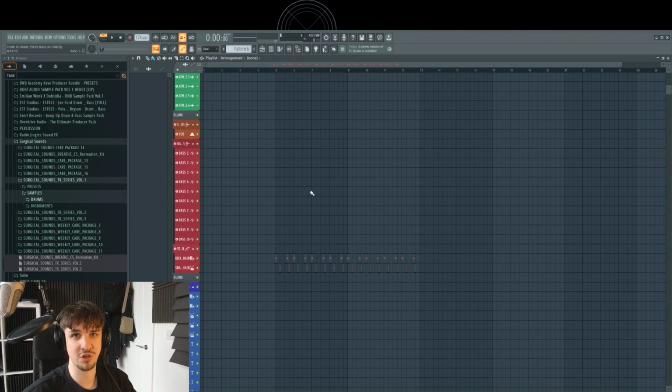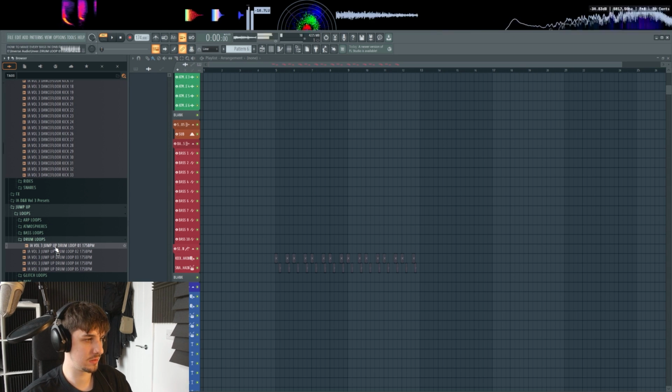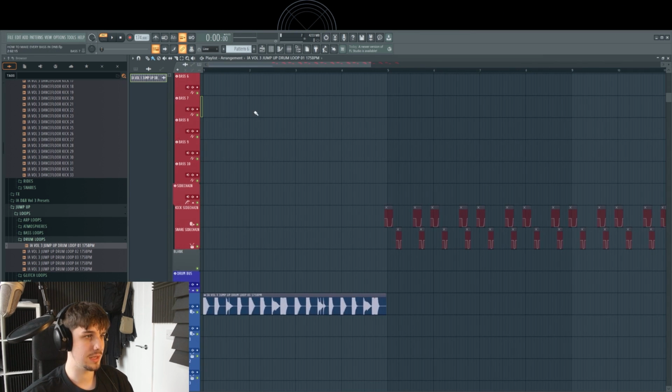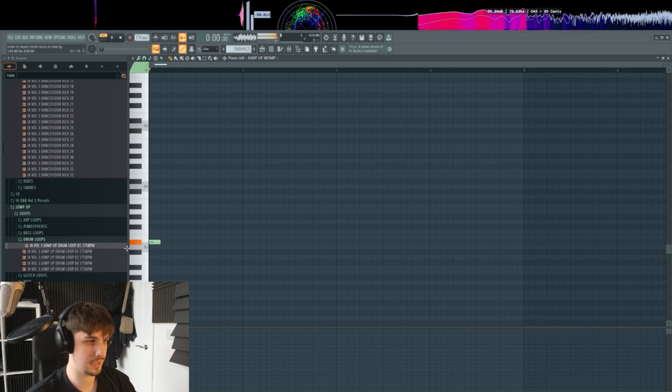Another tip, if you're struggling with sound design, we just get a drum loop here. A basic one will do. If you're ever struggling with what sort of sound to put or what to design around it, what I would highly recommend is actually putting down a MIDI pattern with a drum loop and then adding in some notes.